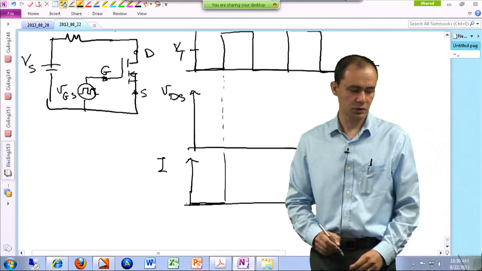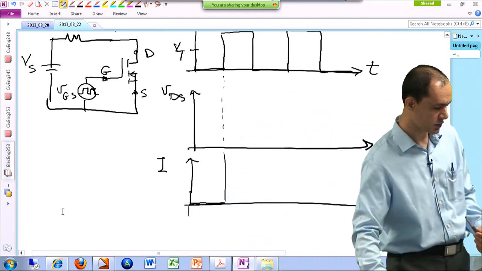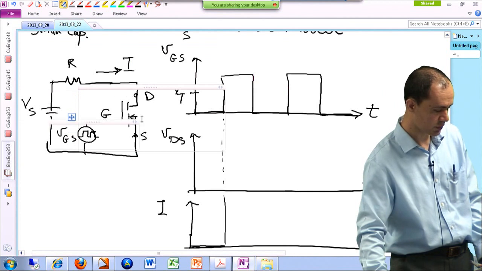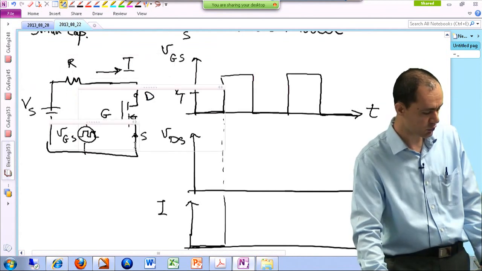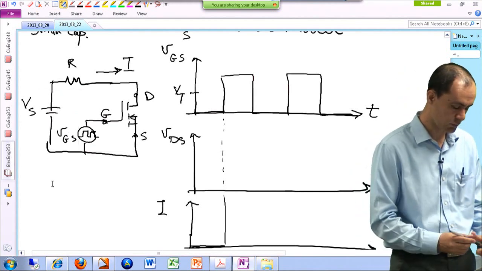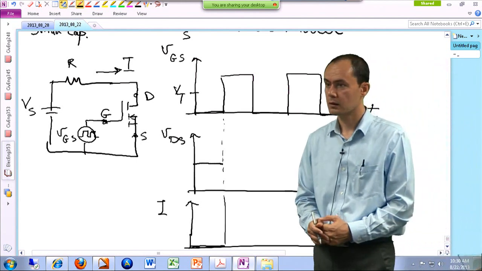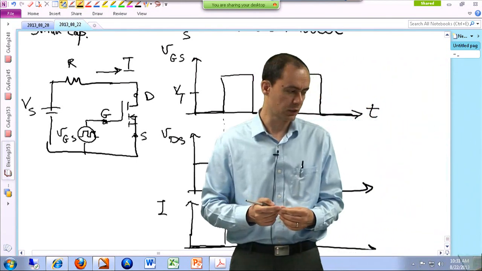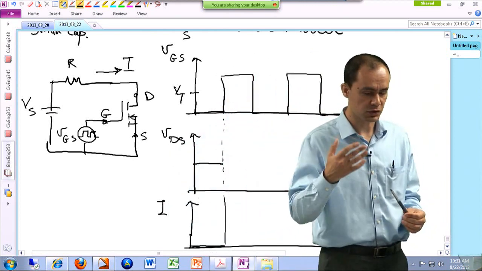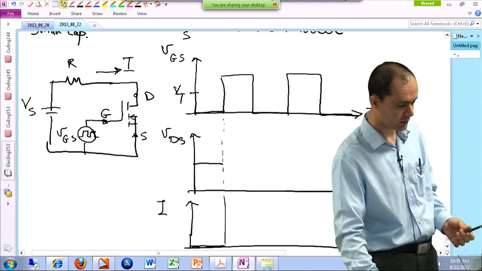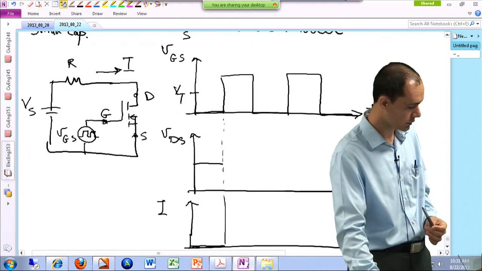Okay, the current is 0. So let's look at the drain to source voltage and make sure it's positive. If the current in this loop is 0, as it turns out, there won't be any voltage drop across this resistor. Therefore, drain to source voltage will be the same as the source, and the source voltage is positive. So we get a positive voltage drop here. And that is actually in agreement with our volt ampere characteristic. If the voltage drop is positive, then the current is 0. Otherwise, we cannot have a negative voltage drop across the component because of that anti-parallel diode.